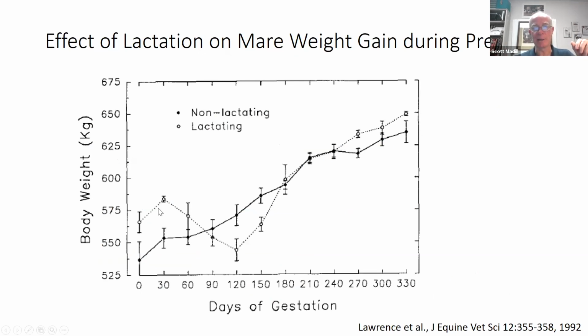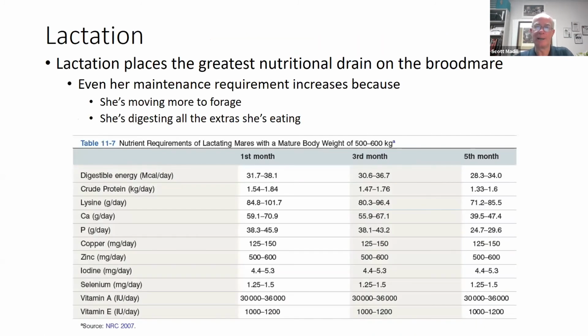And lactating mares, the dotted line here is a lactating mare and the straight line is a non-lactating mare. So you can see lactating mares start to actually lose weight as they're going from about 30 days of lactation. They'll often lose weight if you don't feed them to maintain it. So you've got to be kind of careful with the lactating mares. Lactation is the biggest demand on the mare's body.